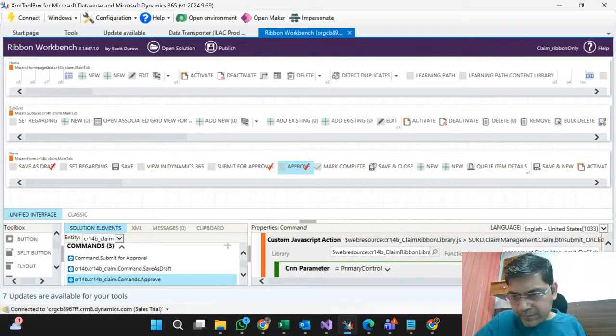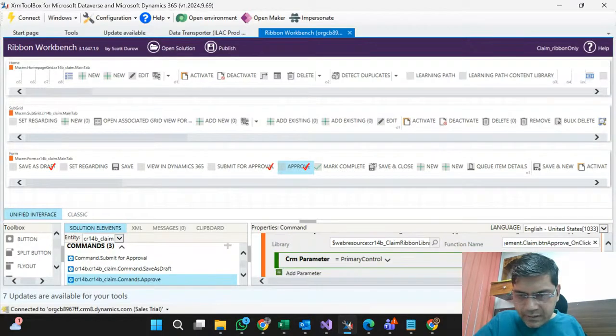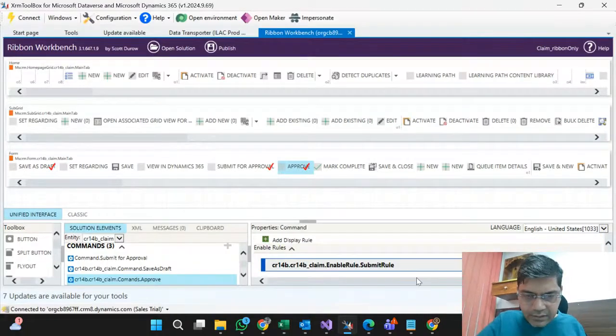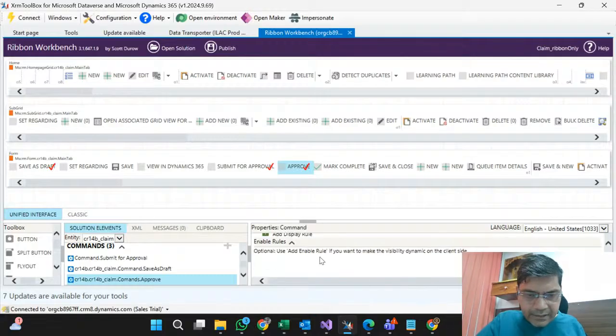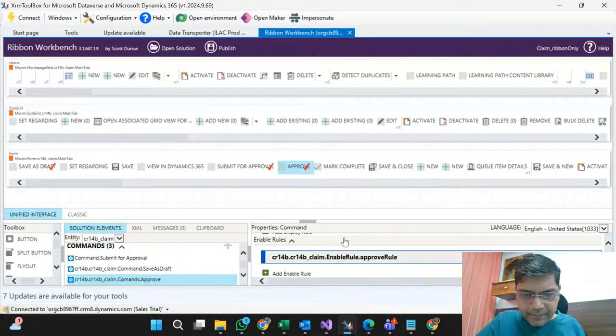This is the function name we have written. Everything is fine. Now, this is the submit rule. Here we can remove it from this command, or we can add an enable rule. Enable rule for approve. Where is approve? We already have the approve rule. Right now we are good. That one button is ready.